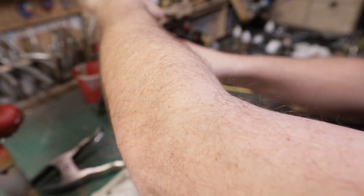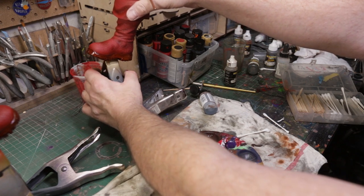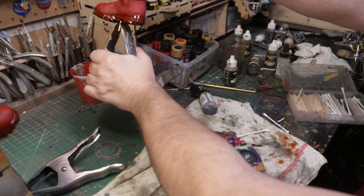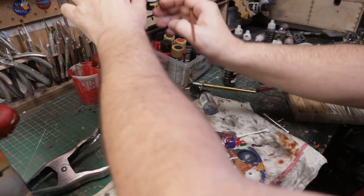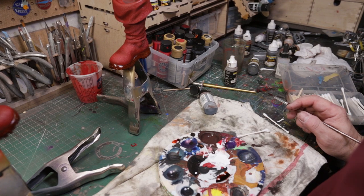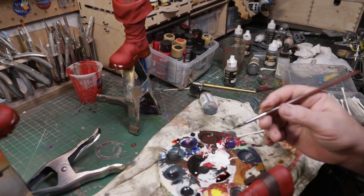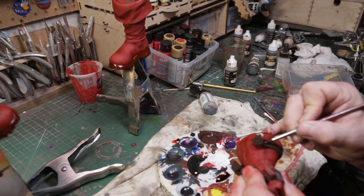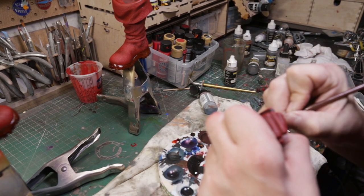Back to those. Again, the hard part is getting this onto something so it doesn't mess up the paint underneath. Okay, where are they? Here they are. Leather straps on the hands. I base coated these in a darker leather, but I think I am going to go in here with this brown and add a little bit of this to it, just to add a little richness to it.